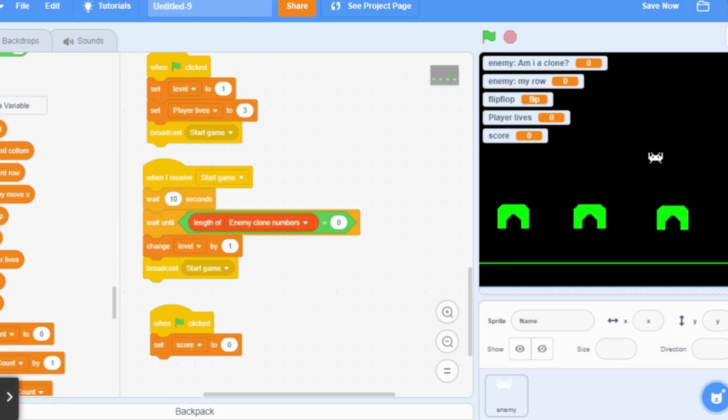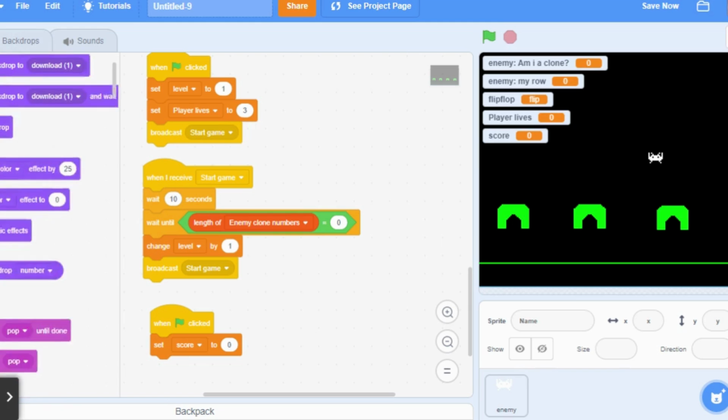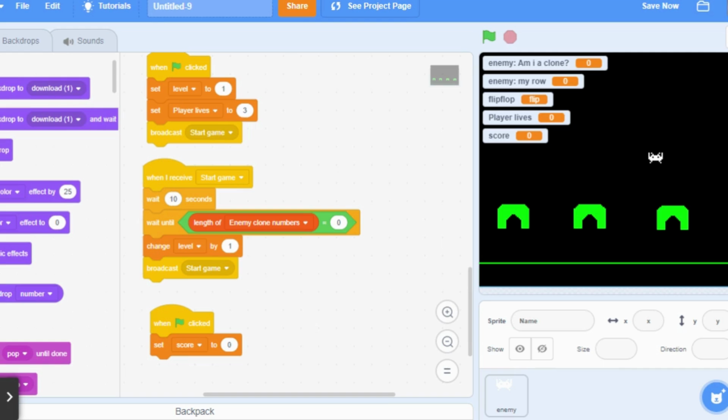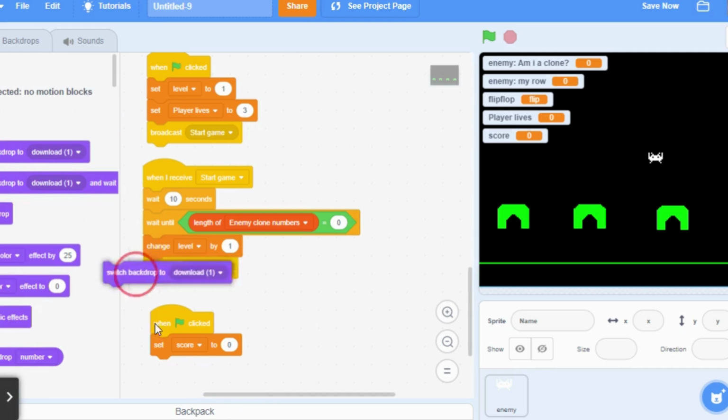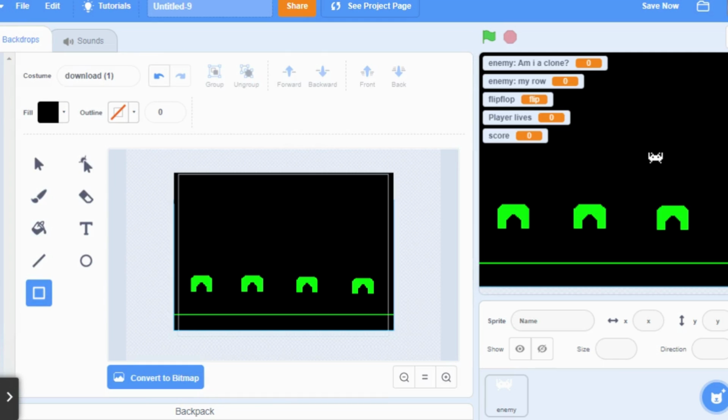And then switch backdrop. What we're doing here is switching our backdrop to our game screen, which is just this. And then we're going to change this called game screen. Okay. Now we're going to create a backdrop called, can you guess it? It's going to be the same exact thing, and it's going to be called game over.